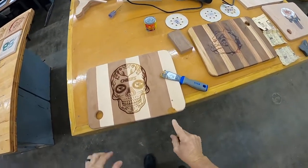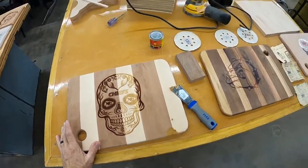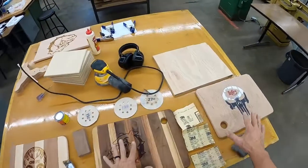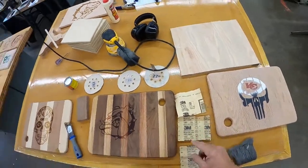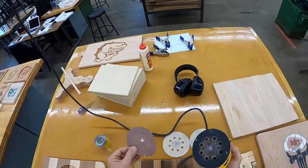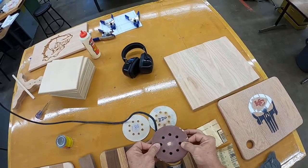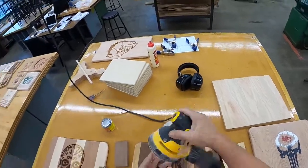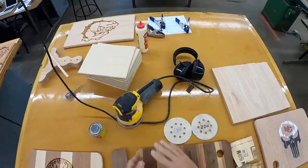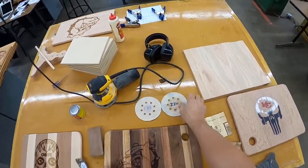Okay. Had a big chunk out of it, so we put wood filler in there, let it dry, then we'll sand it. These two have been sanded and are ready for finish. Do you remember? We start out with our orbital sander with 120. We line up the holes so the dust goes in the bag as we sand instead of in the air. We go with 120, then we hit it with 180 all the way around, and then 220.